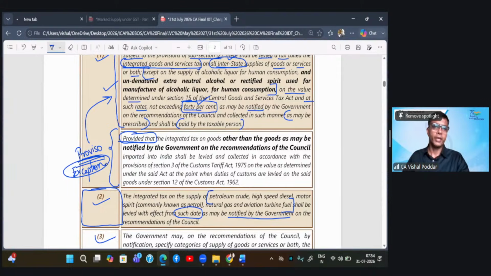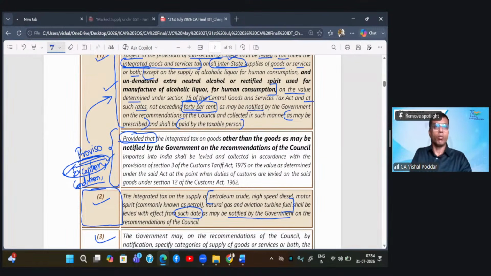So either it may put an exception to the main para, or it may put a condition to the main para. So it is carving out something from the main para. The main para is saying one thing, but this proviso para wants to say something different. It can be saying completely opposite, a complete exception, or it is saying, okay, whatever the main para says, that is fine, but this should happen, then only the main para will apply. That is, it may put a restriction or a condition. Now here, in this case, this proviso is serving as an exception.